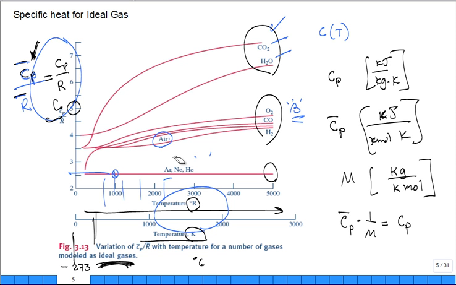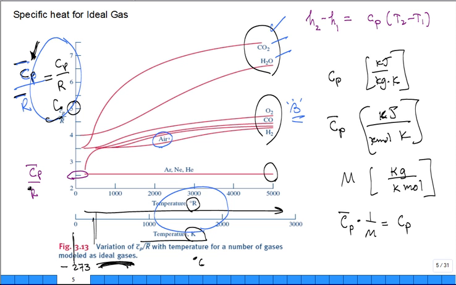So they said, no, we're not going to make a table like that. If you wanted to calculate the change in enthalpy, the enthalpy at temperature T2 minus the enthalpy at temperature T1 for helium, you just get the specific heat of helium and multiply by T2 minus T1. Boom, done. Somebody says they're so frustrated. They come over here and they say, what is the value of C sub P bar divided by R bar for helium? Does it look close enough to 2.5? Yeah. All right, so we grab 2.5. But then they say, but I want C sub P.